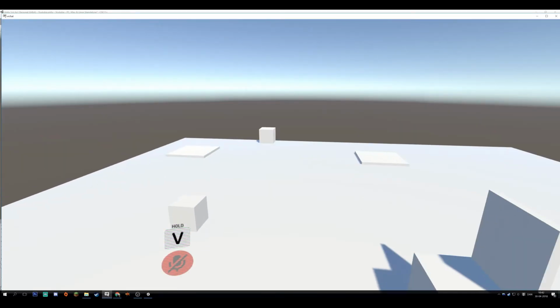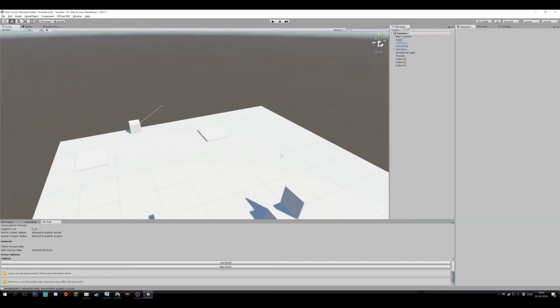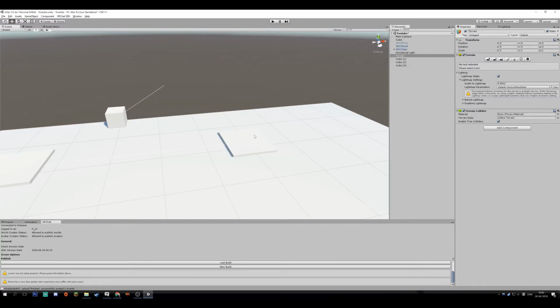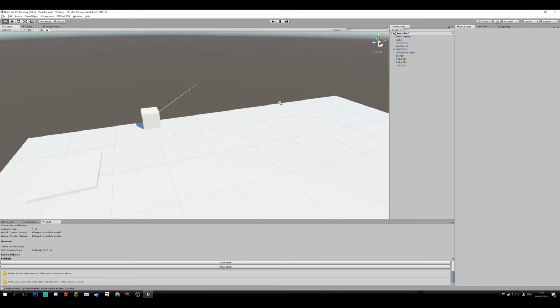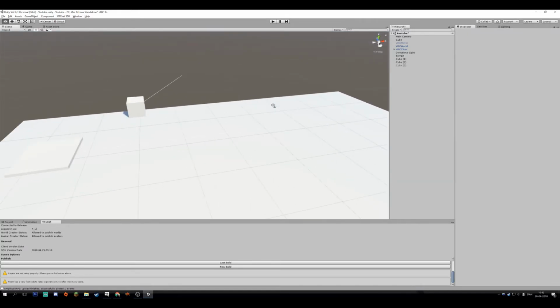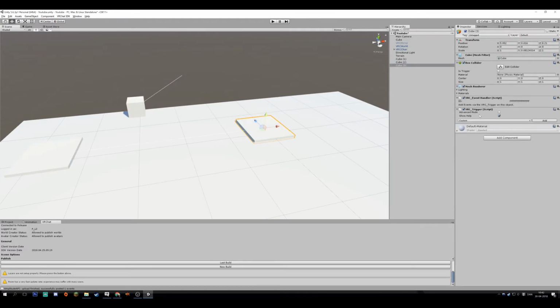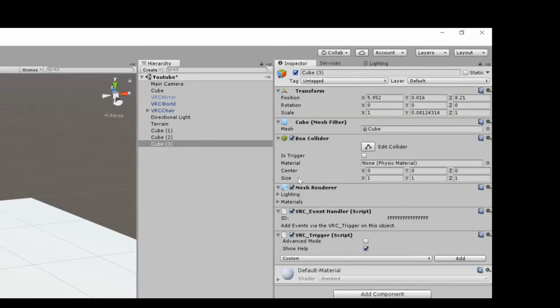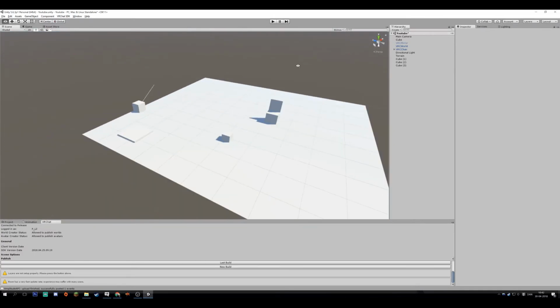And if you want to just appear somewhere else without a cube, just make the cube invisible. So just highlight the cube, select the cube, and right next to the name, click this thing, and now it's invisible. Wait, no, it's now deactivated. Do not do that. Highlight the cube again. My mistake. Just go under Mesh Renderer, remove, Box Collider, remove. So there isn't any invisible box you can hit.